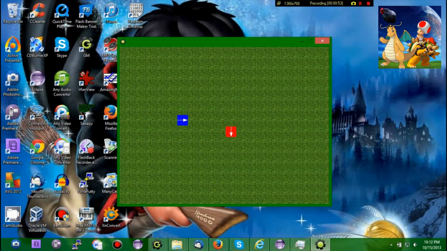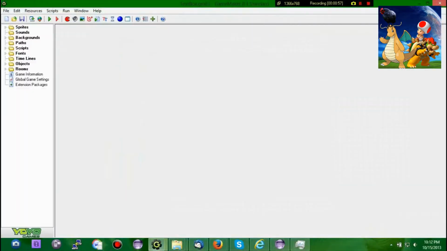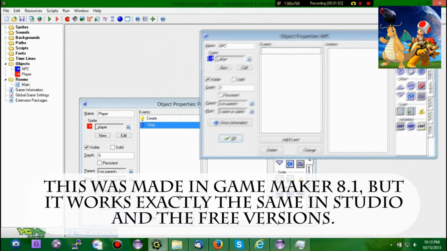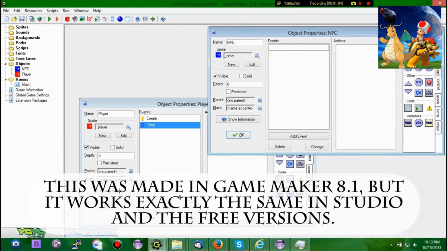So, as with a lot of things in programming, there's a ton of different ways to do this. I'm going to be talking about the way I think is the most efficient, and I use it in pretty much every game that I've made in recent memory.